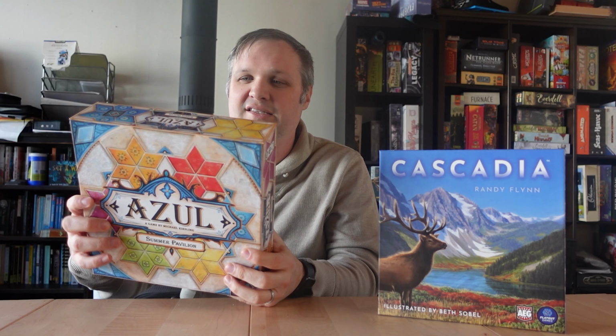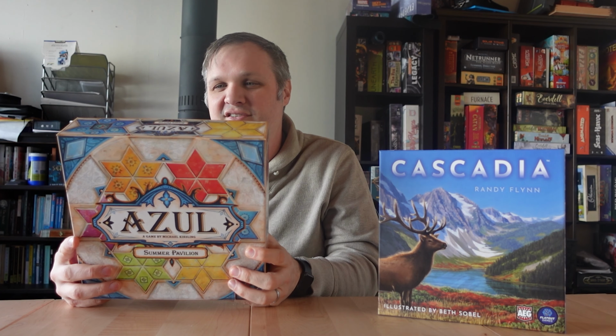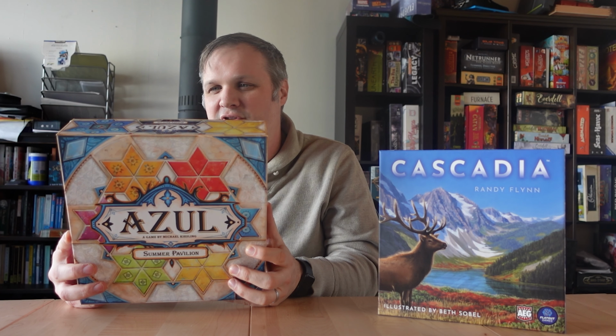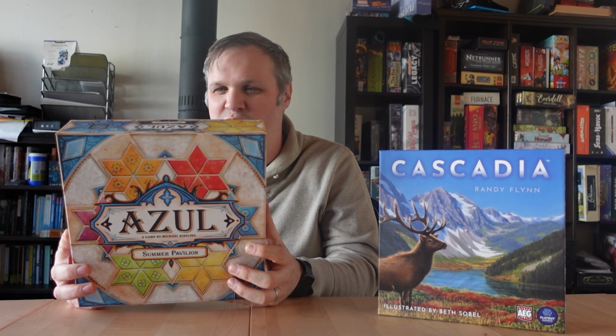So for me, theme, Cascadia, there's, what is Azul? What is this theme? It says on the back that the 16th century King Manuel commissioned Portugal's greatest artisans to construct grandiose buildings. They built the palaces of Ora and Sintra. The king sought to build a summer pavilion in honor of the most famous members of his royal family.